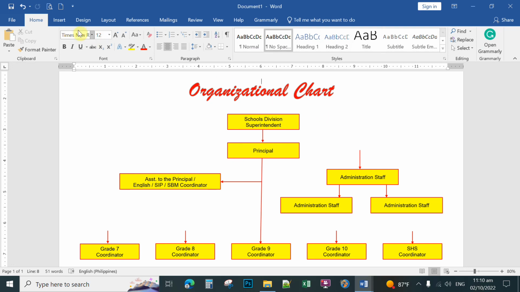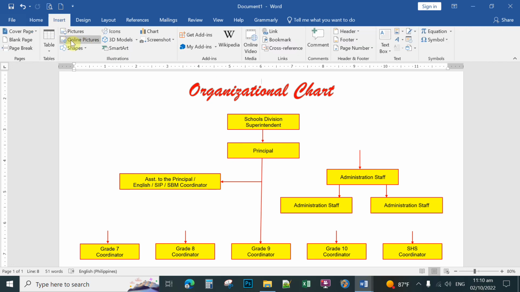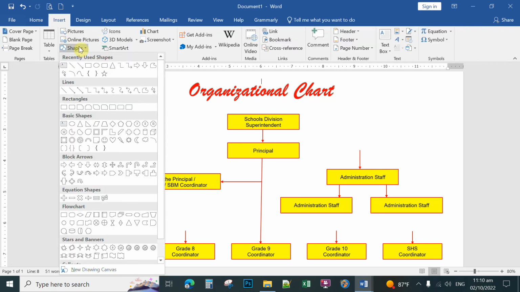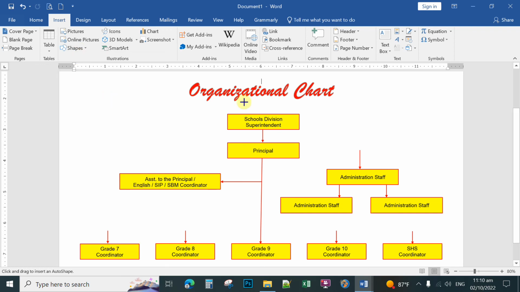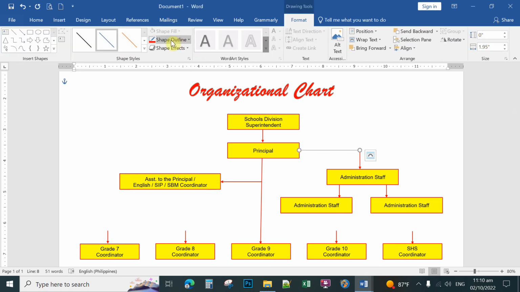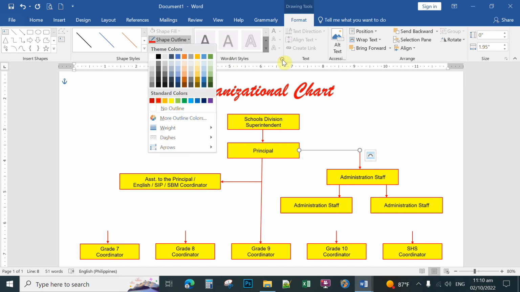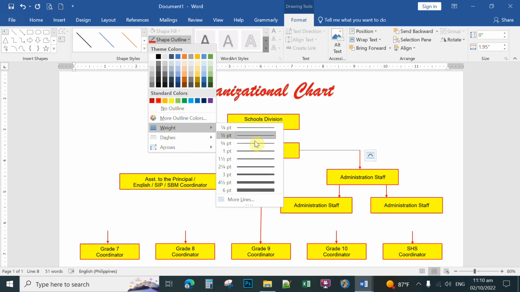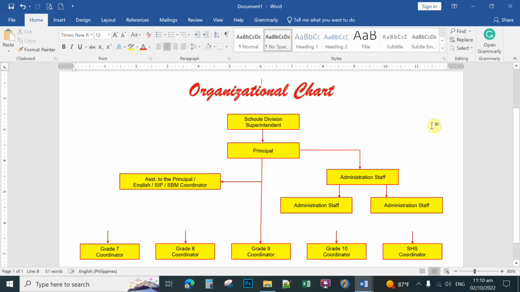Okay, so next we're going to insert shapes, and then this line without an arrow here. You put one line here, release, and then you change this one to red. Then you click again the weight, the 1 1/2.